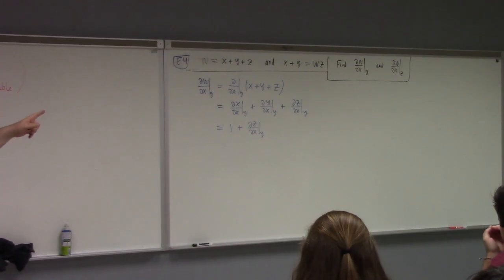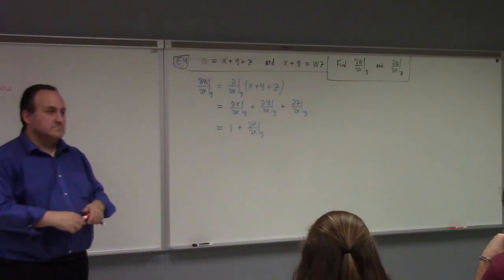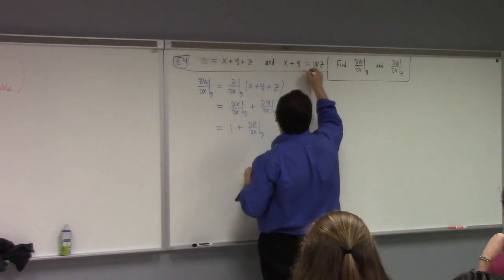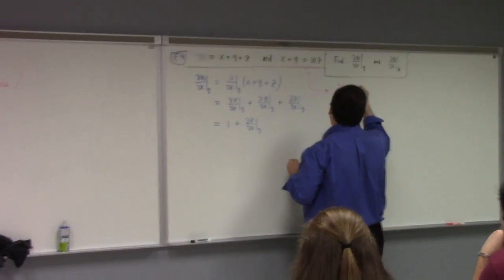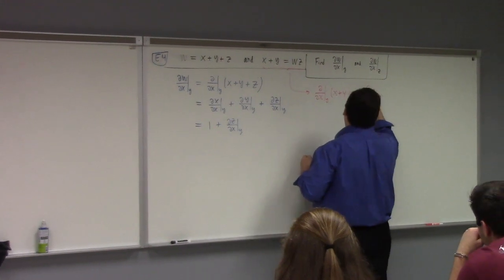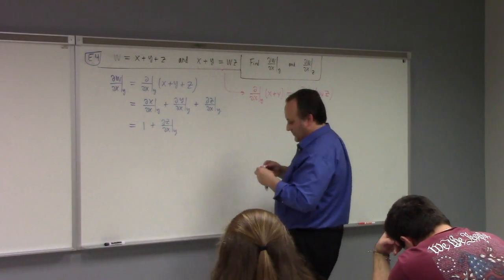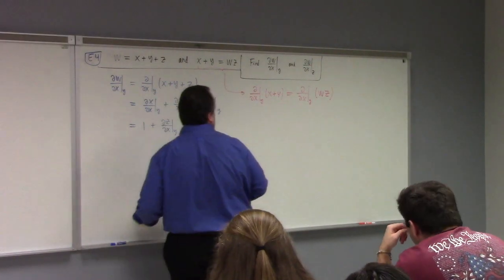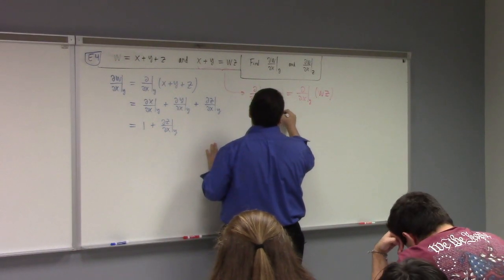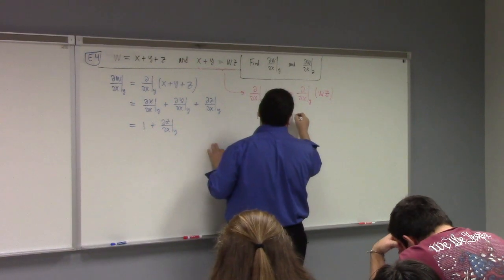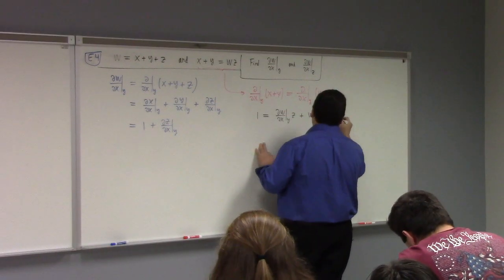We have another condition. We have x plus y equal to wz. What can we do with that? This tells me that I can differentiate that equation, holding y fixed, on both sides. So what does that give me? It gives me 1 is equal to partial w, partial x holding y fixed times z, plus w times partial z, partial x holding y fixed, by the product rule.